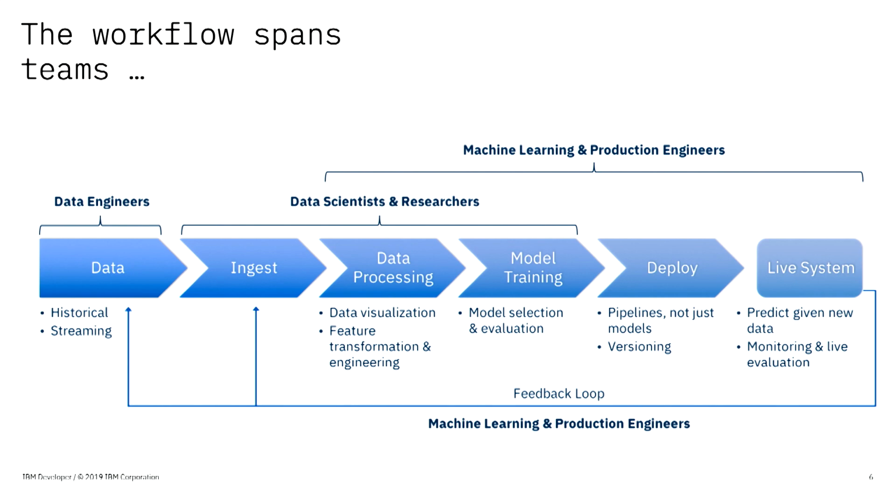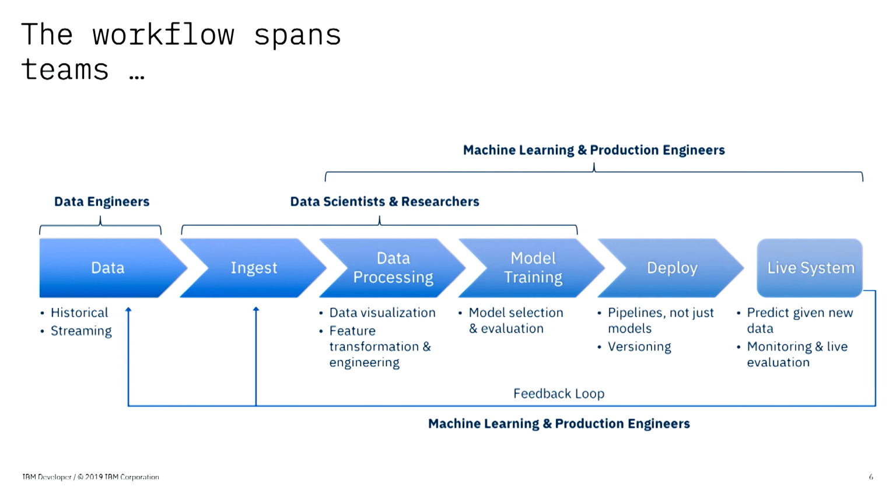Then the data scientists and researchers are taking that data, ingesting it into their workflows, doing data visualization, exploration, taking the data that is in raw format and transforming it into a form that can be consumed by a machine learning model. That's data transformation, feature extraction, feature pre-processing and engineering. And then that little piece in the middle, model training, which is what all the data scientists and researchers really want to do. It's quite a small piece, but important. Selecting the best models, testing them on data, doing the evaluation and figuring out what is the best approach for a particular data set and problem.